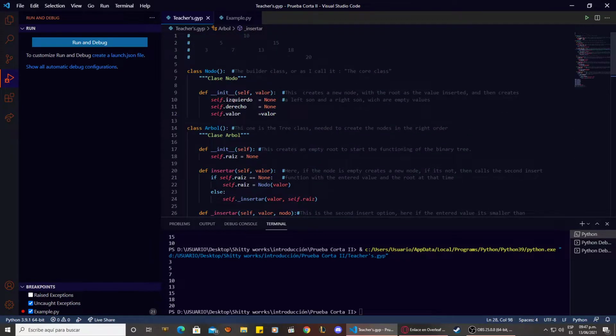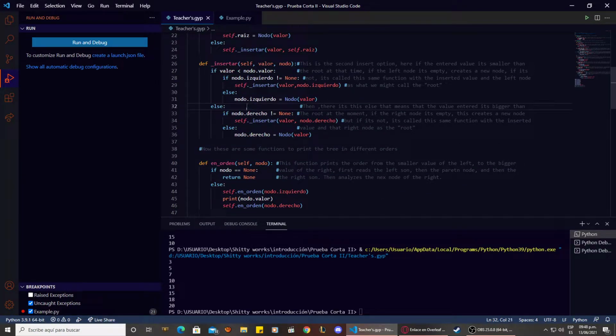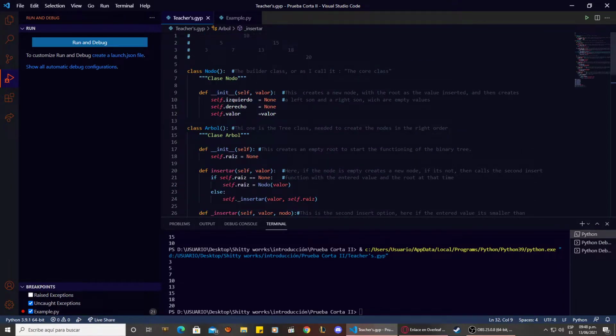So if that happens, it's like if this is already a number, then the function is called again to put that number as the root and create empty values. Right here, you create empty values and put in the left the value that didn't enter here, because there was already a value here. So there is this else that is basically to do that same logic to the right sons.